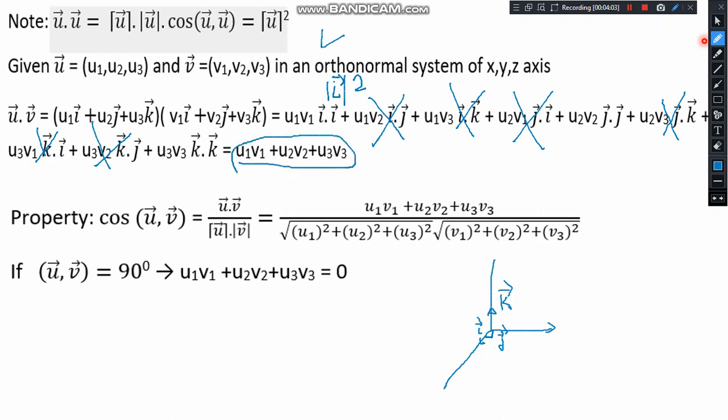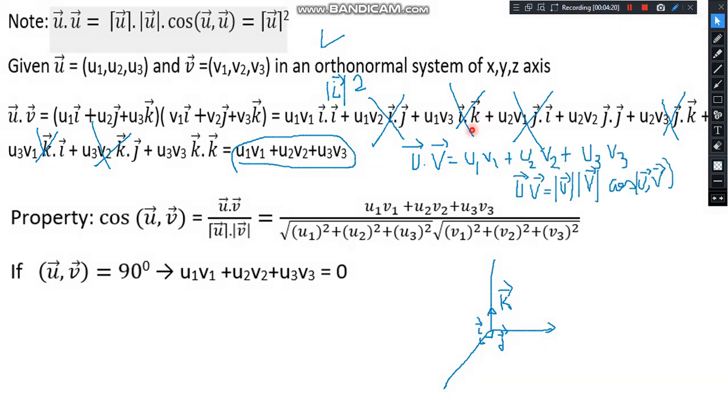So what is the scalar product of u dot v? You can write it in two ways. It's either u1 v1 plus u2 v2 plus u3 v3, where u1, u2, u3 are the components of the vector. So if you have two vectors u and v, u dot v is u1 v1 plus u2 v2 plus u3 v3, or norm u times norm v times the cosine of the angle between u and v.